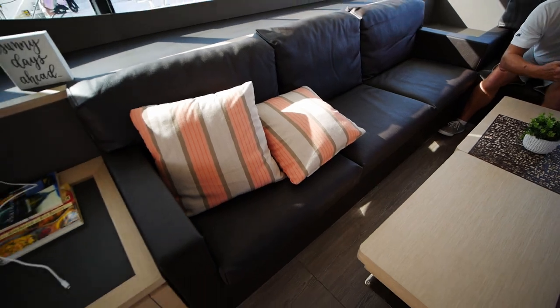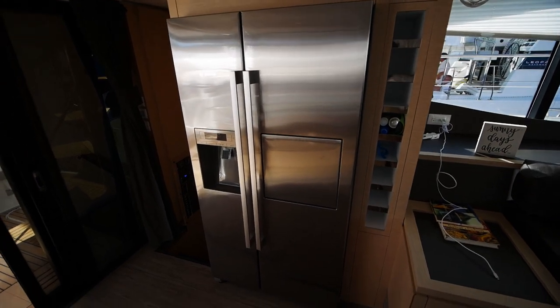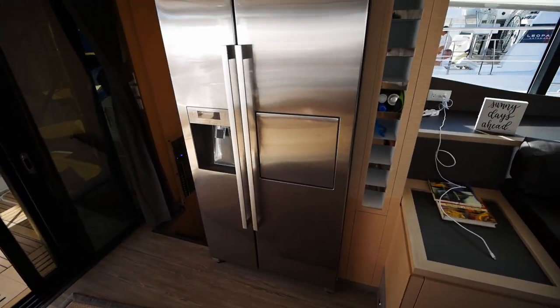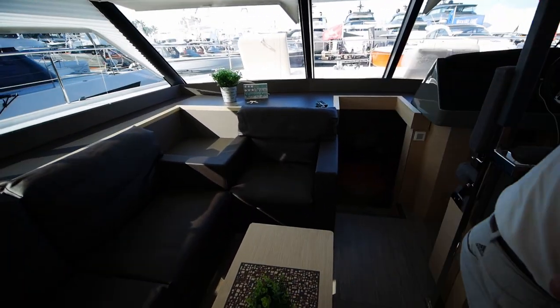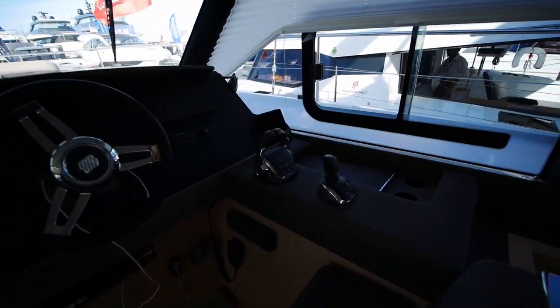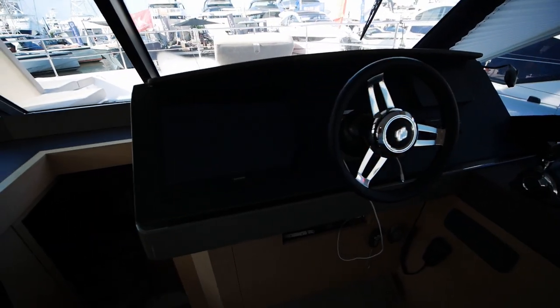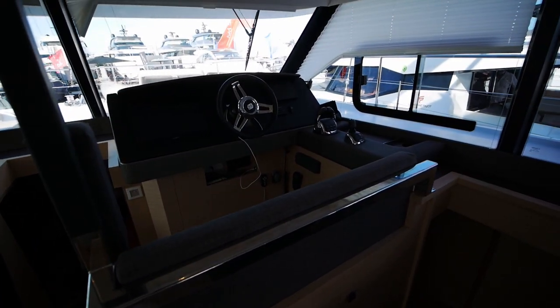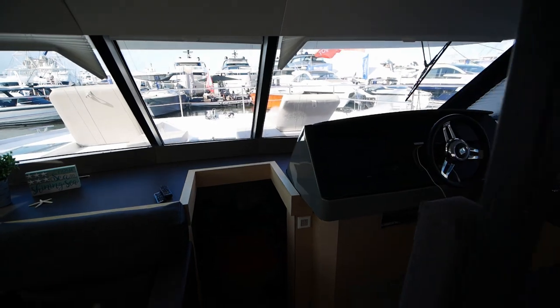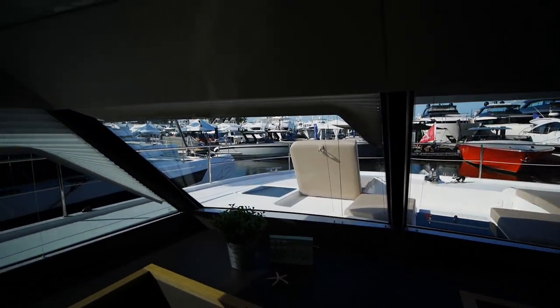Of course this table does fold out — voilà! Like the trend these days, it does have a full-size fridge, like the Bali or the new Leopard 43 power cat, so yeah, no drawers here. Again, we have the helm duplicated up here — the same joystick, throttles, and chart plotter. Peugeot has always been fond of interior helms; that's certainly one thing they haven't changed, although they did abandon the trawler moniker — we'll talk about that in a bit.